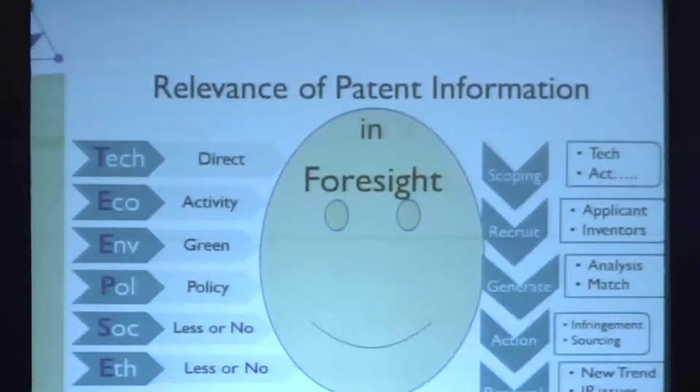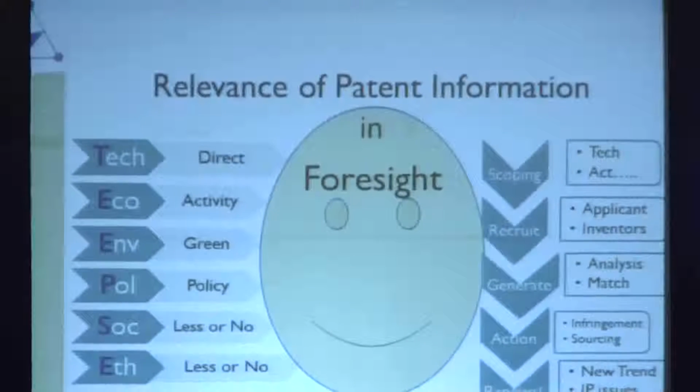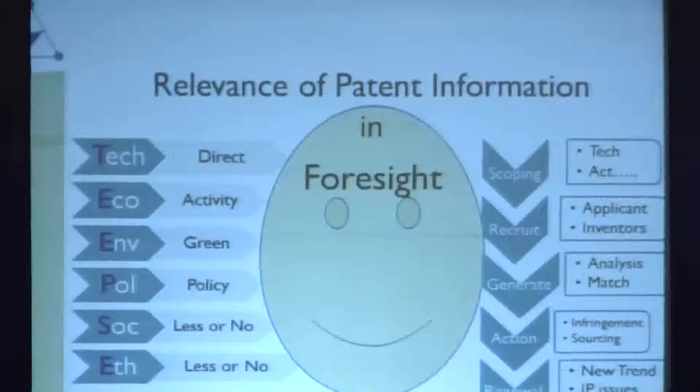There is a standard methodology you must be practicing in foresight to build different scenarios. You may use STEEP, you may use TIPSE or whatever. You do analysis with the opinion of people. When you do a STEEP or TIPSE, for the technology perspective you get direct information from patent documents. Economic analyses were presented by different speakers. Then on the policy issue, can we involve people by showing some patent analysis in a specific form and get opinion? And the social issue: can we use this patent information, and how?